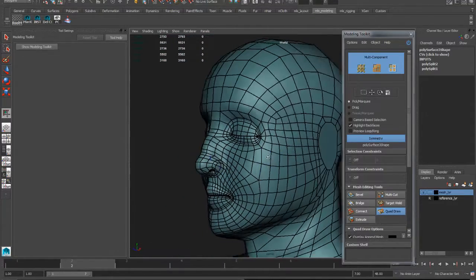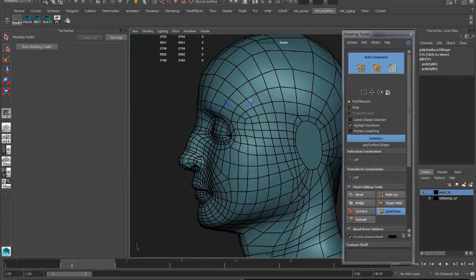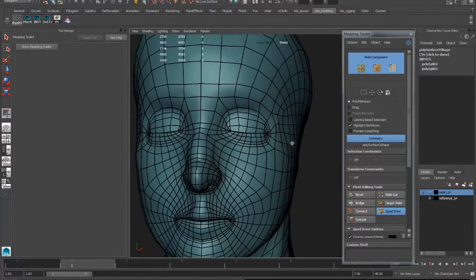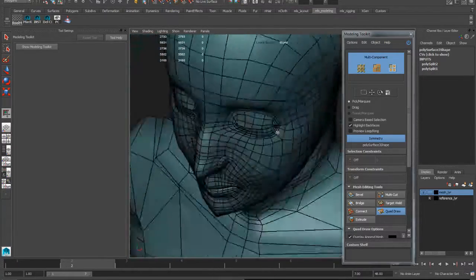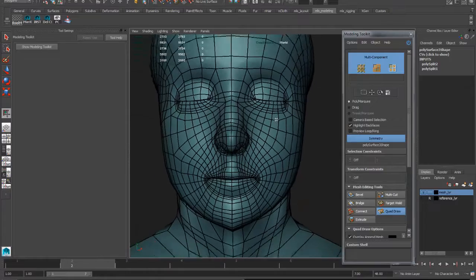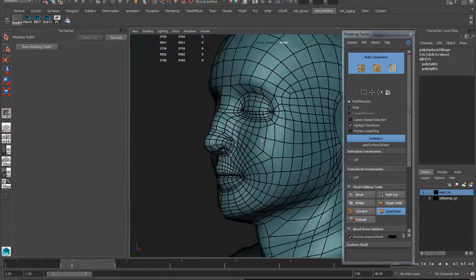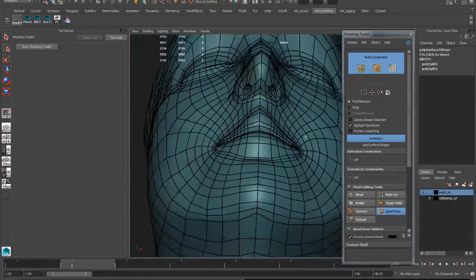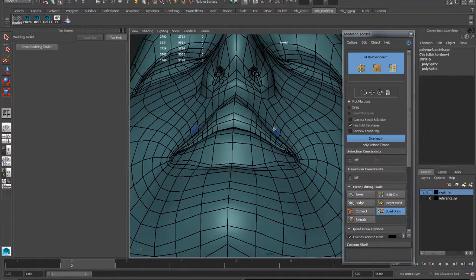I'm happy with this. I did a bit of relaxing around the temple, quite a bit of relaxing in this area because that was looking very chunky. Brought the cheek out. Yeah, but it's still a bit pointy across lips and such.